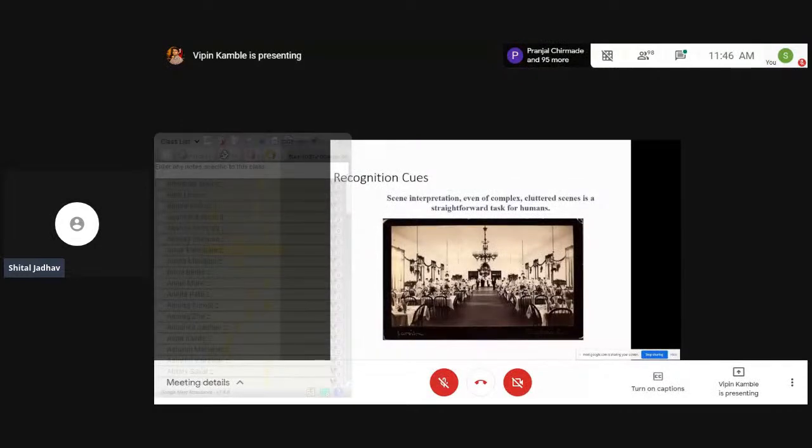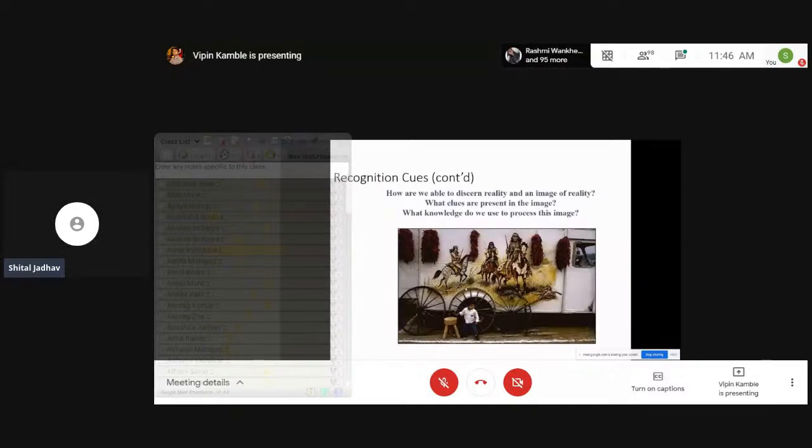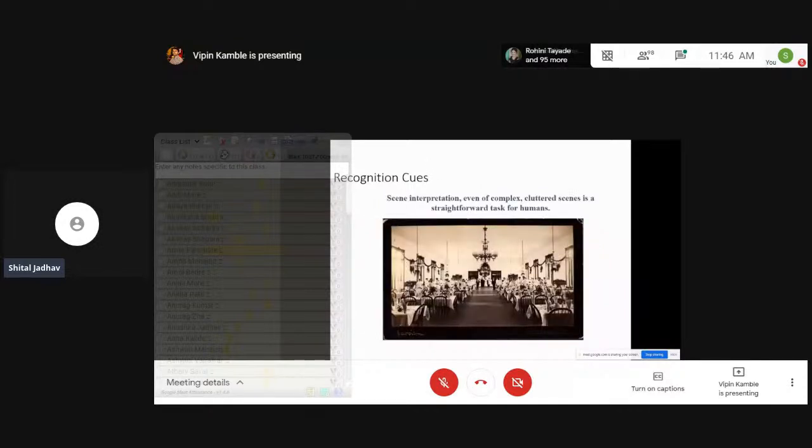Okay, so let me check cues. Like I have shown you one image. What can you interpret from this image? One might say that yes, it looks like the image of a hotel. The image is difficult for a computer to interpret because it will find that there are many chairs and tables, but the computer won't be able to determine what event is currently going on. As a person we are used to this: some kind of decorum is there, so an event is there where food is going to be served. That is our interpretation, but a computer won't be able to interpret this because for it, it's a bit of a complex task.